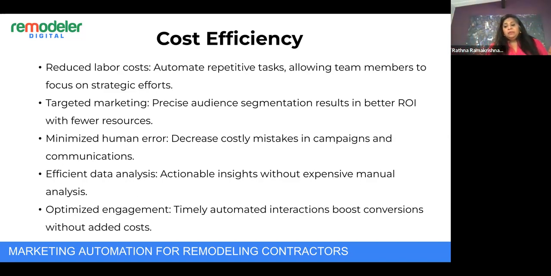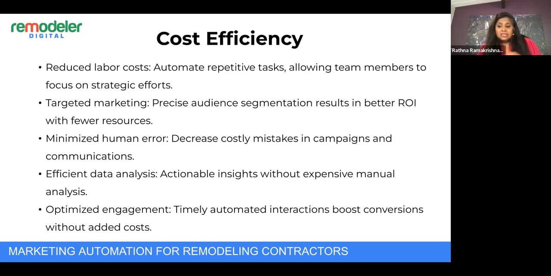When we get those 90 people, we're able to go in and look at them and say, 10 of these are really poor quality leads, projects that we don't want to do. We can do audience segmentation. There is no human error because the automation is working for you. At any given time, we can give you a return on ad spend, return on investment, and engagement.